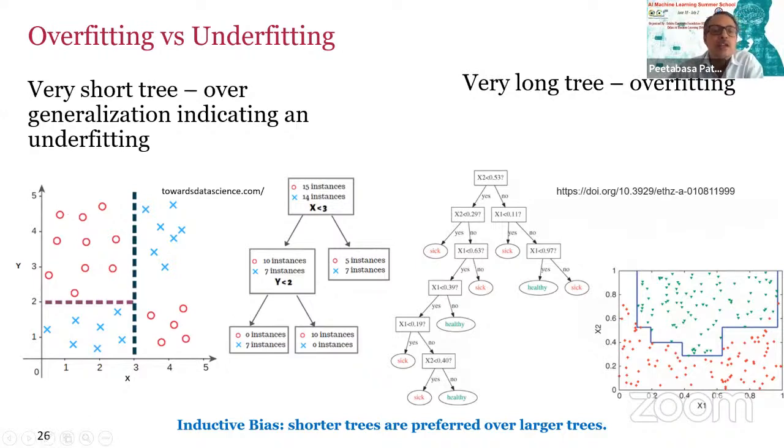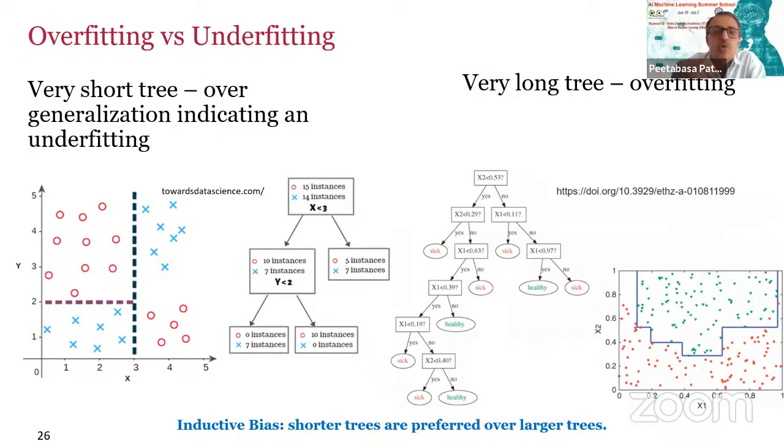Then what is underfitting? If you try to overgeneralize, we just say that we take one attribute or maybe 2 attributes and construct a tree based on that. We might have some ambiguity, we'll live with it. But that becomes very generalized. For example, in our earlier case of whether a student buys a computer, if we say that student yes buys computer and student no does not buy computer, that's a very big overgeneralization we are trying to bring in.